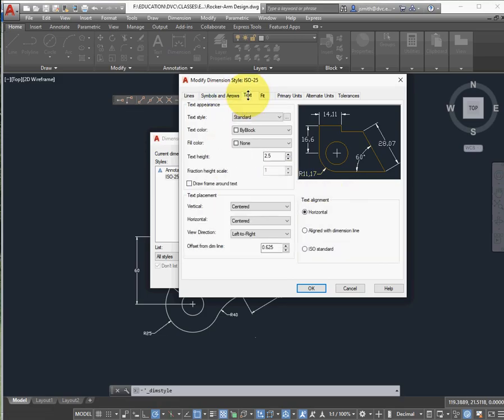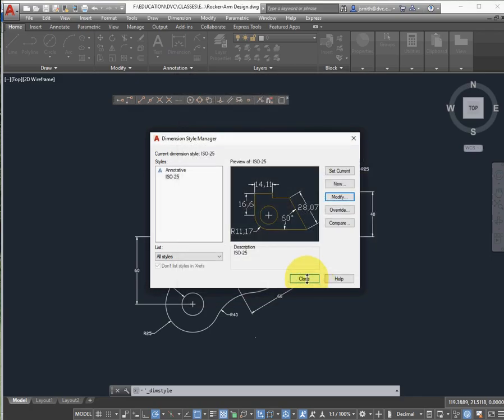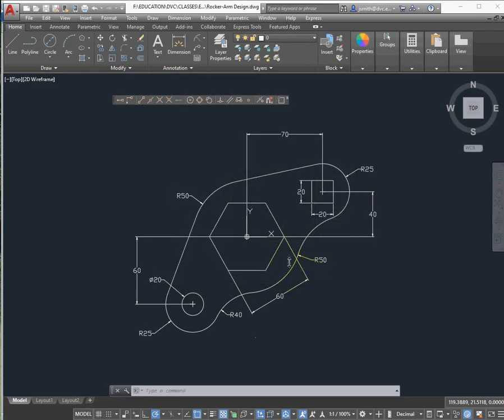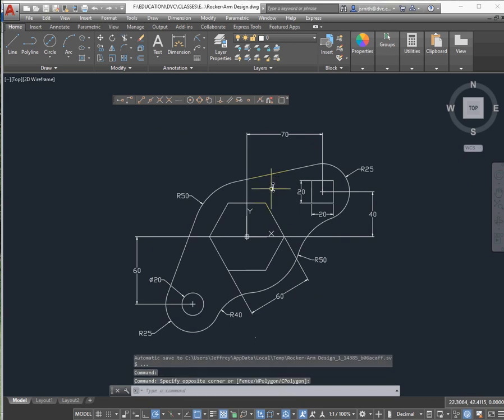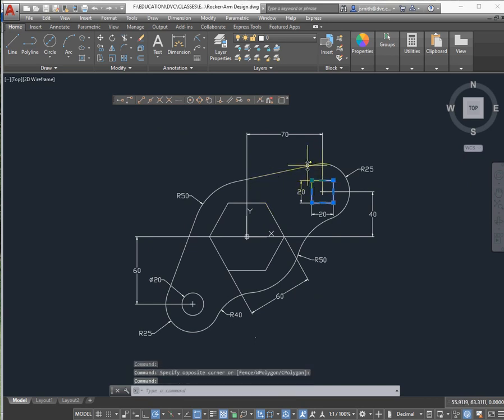So go to Text. We're going to make this larger, and you can play around with this, to 4. I think that's all I need to do on this, but you'll notice it automatically makes the change on all the dimensions rather than having to go to properties. However, on the lines, we will go to the properties. We'll select all the lines. I don't need to hold the shift key down. Go ahead and just select all the part lines that are on this drawing.